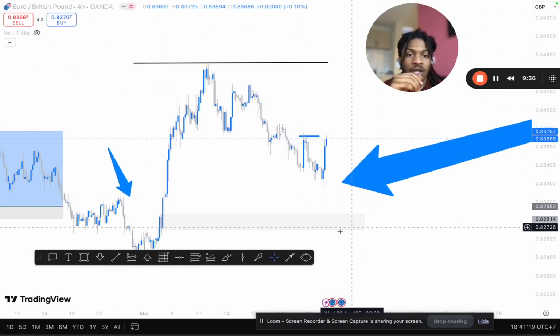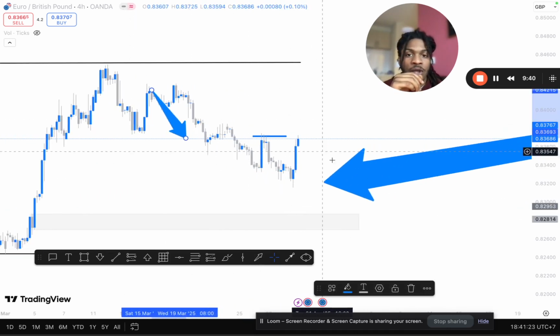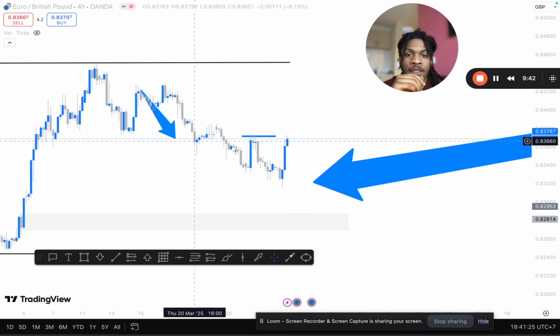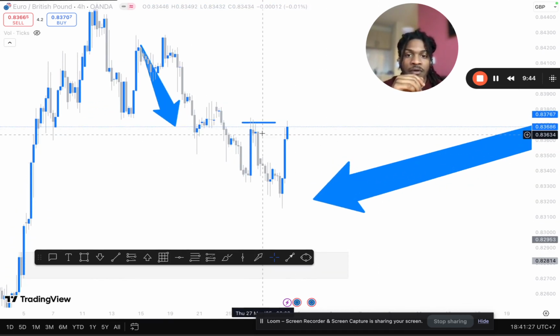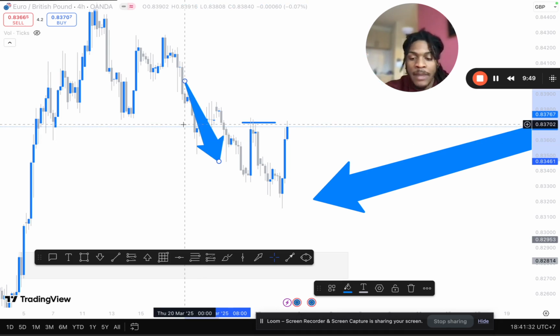I'm going to wait for the market to come down here, and when the market comes down to this gray box, I'm going to wait for a reaction on the smaller time frame. And if it doesn't come down and breaks above here, I can just enter there. It's not a big deal. This is why I like my strategy. I'm patient before I enter, so I actually have the freedom of choice with my entries.